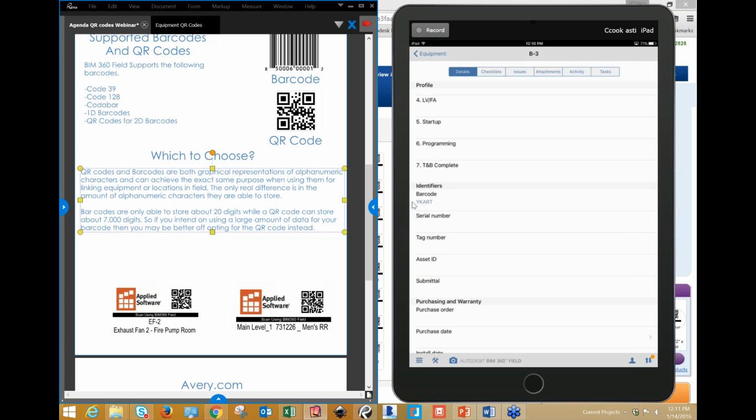No, it doesn't. Like I said, if you are going to use it for something that's going to sit out in the weather, you probably want to look closely first at your Avery label options. They do have some that are quote-unquote weatherproof, but if you're printing a lot of them and it's kind of a critical issue, you are probably going to want to look at investing into a dedicated label maker.